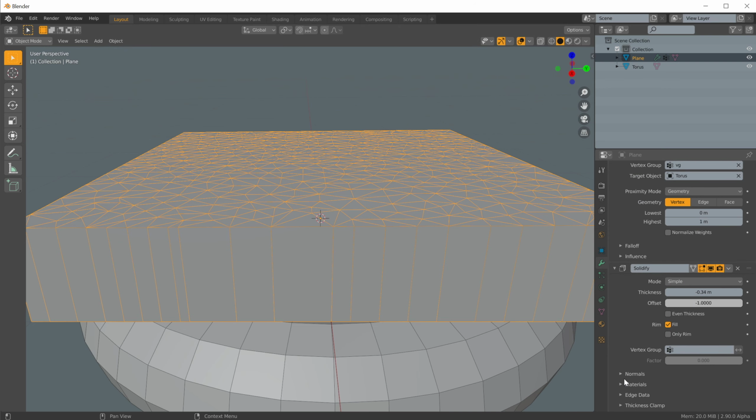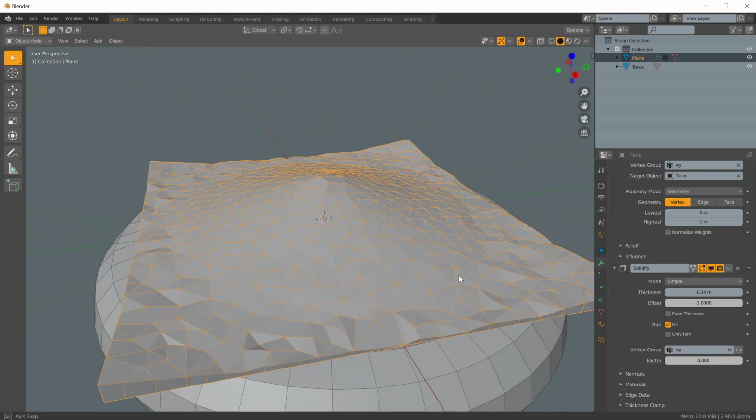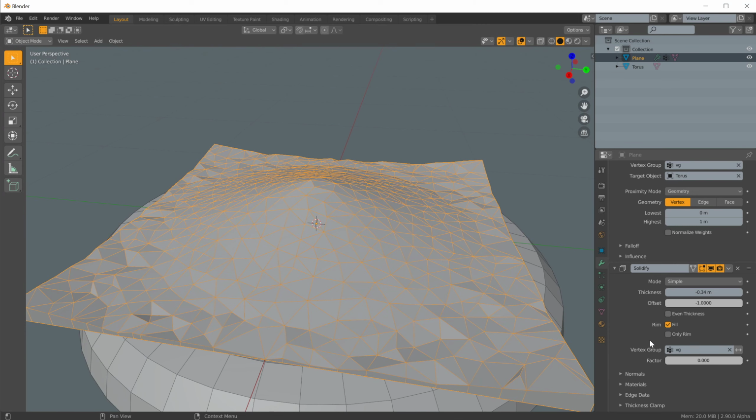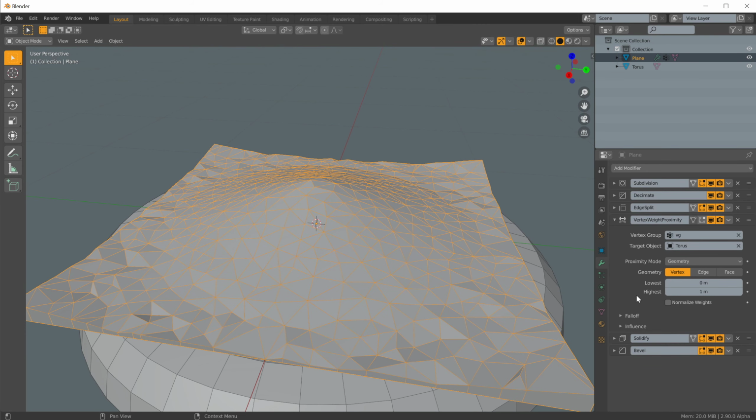So let's apply this vertex group to our solidify modifier, and now we can drive.